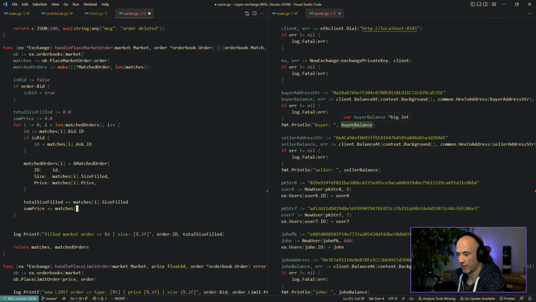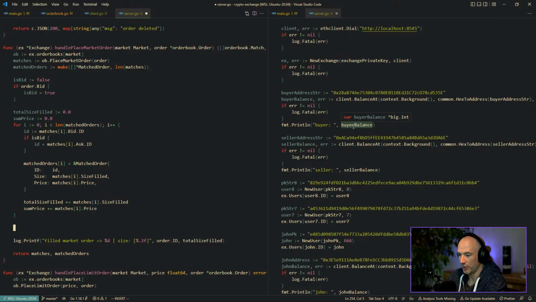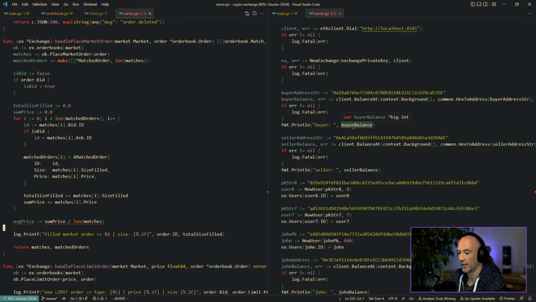Some price matches y price. And then we do, I have actually no clue if that's correct, but hey, trial and error. We could do some price divided by len matches. Is that a thing?